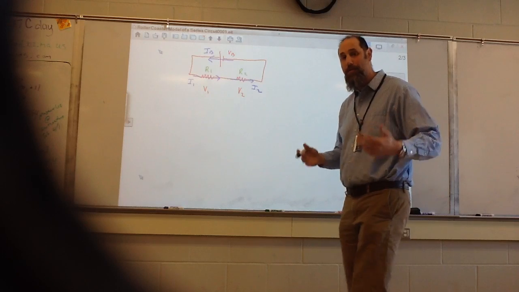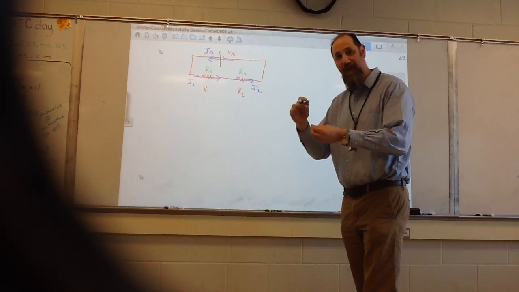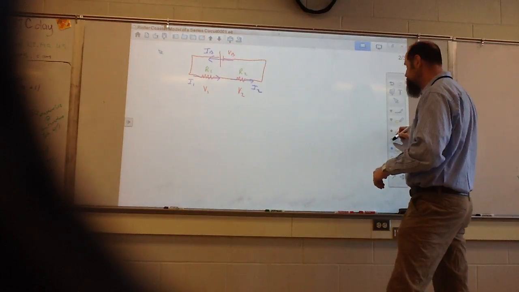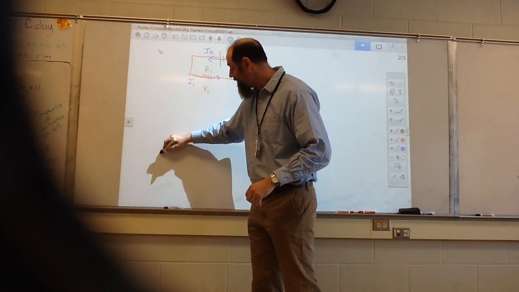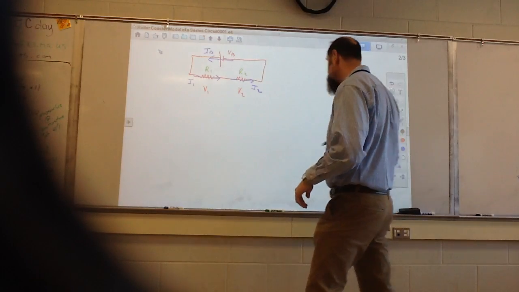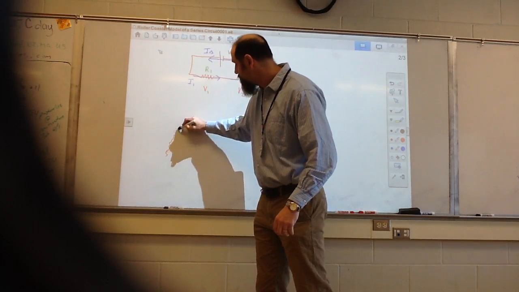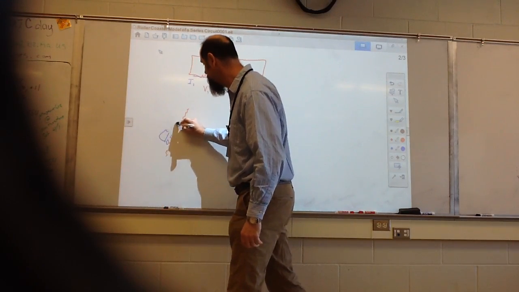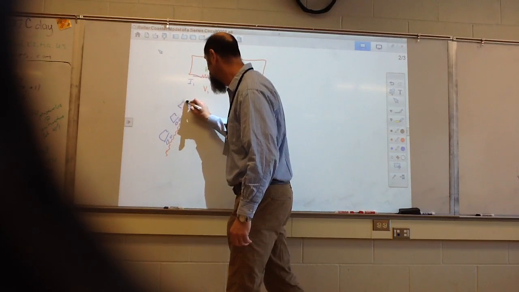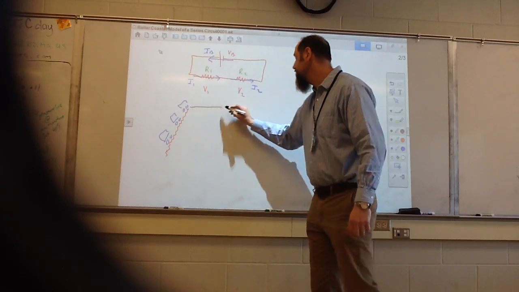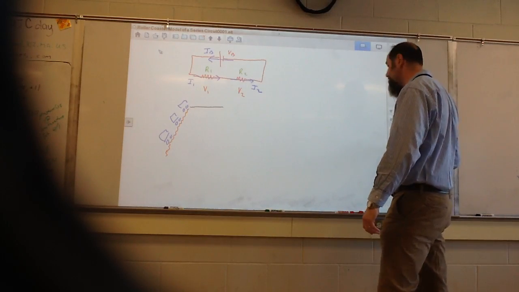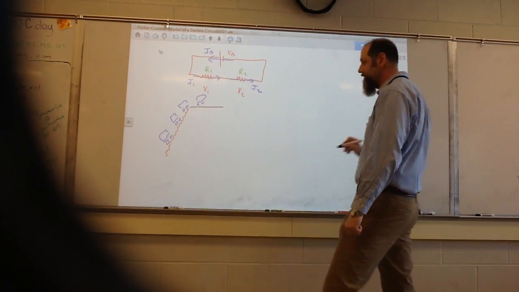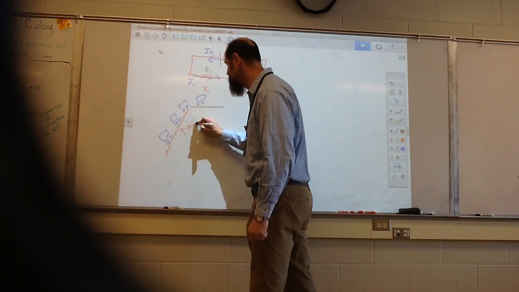So on a roller coaster, what provides the energy is the chain. That's what gets the cars to the top of the roller coaster. So imagine we had our battery acting as the chain, bringing all the cars to the top. So I can put little cars on here. These cars would be the charges as they get to the top of the track. So the chain is the battery.